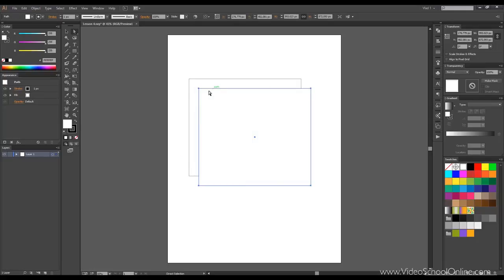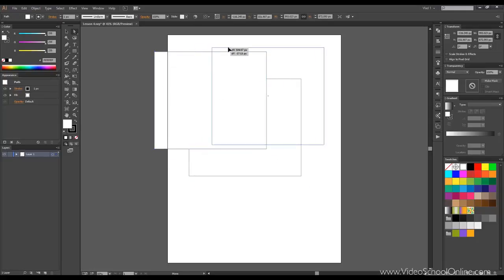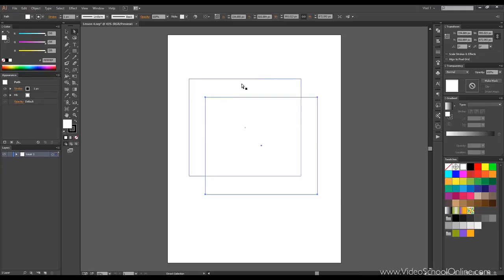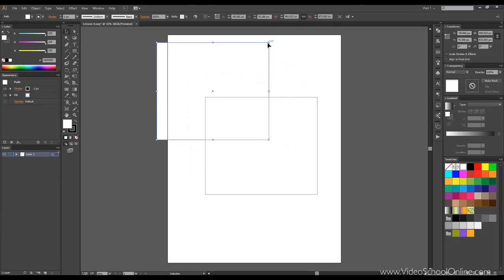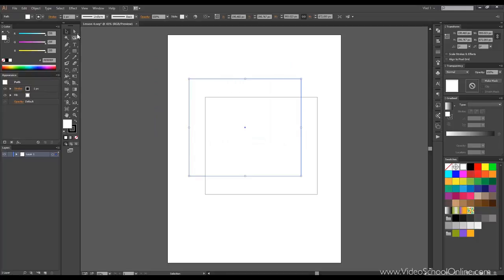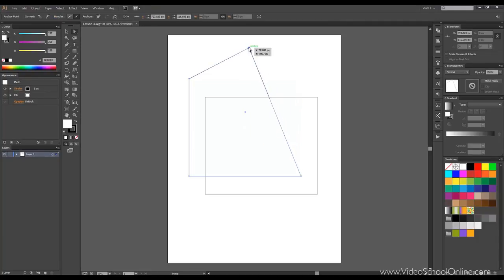Let's click an object. And you can see here, it functions almost the same as the other one. So what's the difference between them? Now, if we click a point, or just the edge, you see that only the point is selected. If we choose the selection tool, we can see that the entire object is selected. We cannot select individual points. But with the direct selection tool, shortcut A, we can choose individual points. And of course, you can move them.